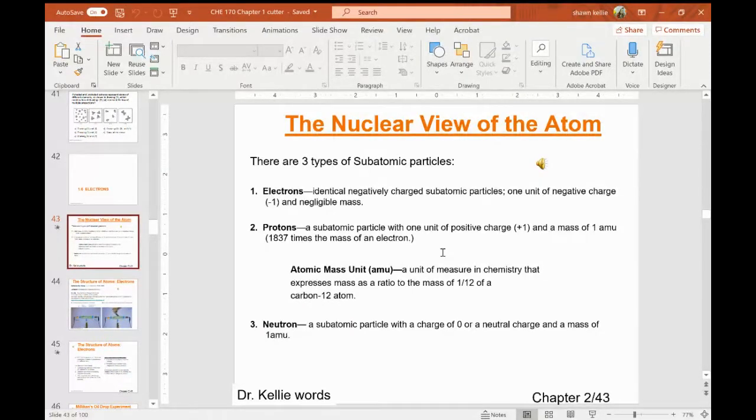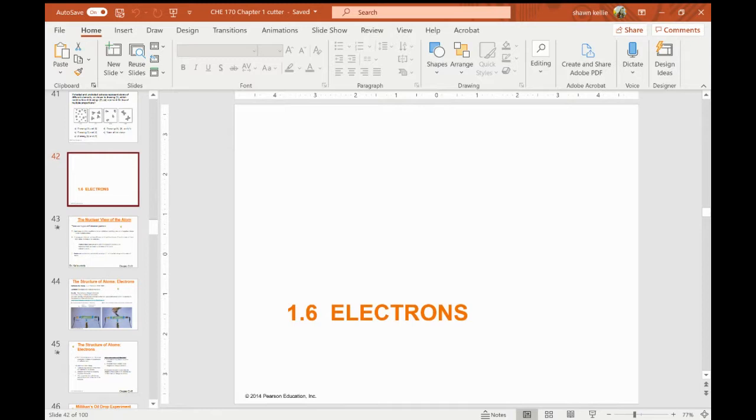There are 3 subatomic particles that you're going to learn about right now. We'll actually learn about a 4th subatomic particle before the end of the chapter. But the 3 subatomic particles that are going to be important to us right now, and we're going to view as making up the atom, are going to be electrons, protons, and neutrons. And we're going to differentiate these 3 subatomic particles on the differences between their mass and their charge. So I'm going to draw a little chart here.